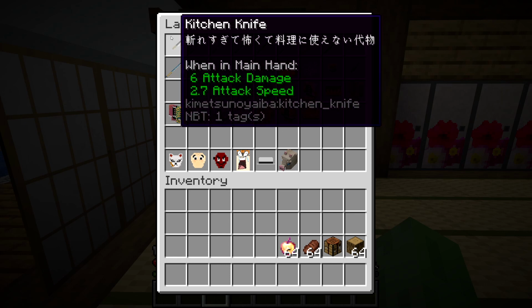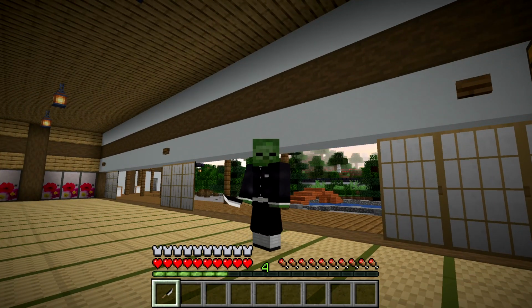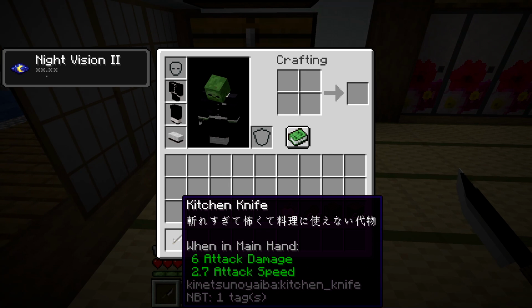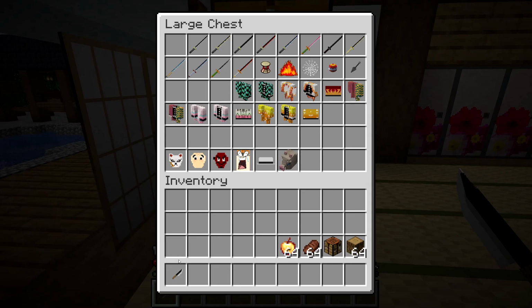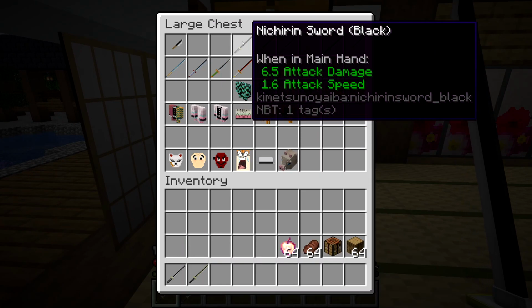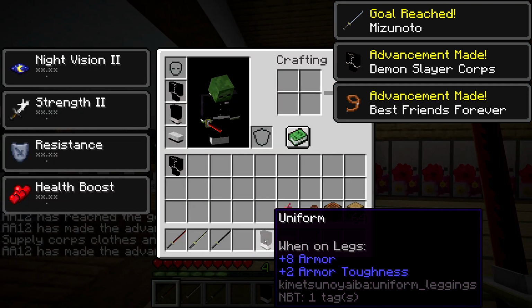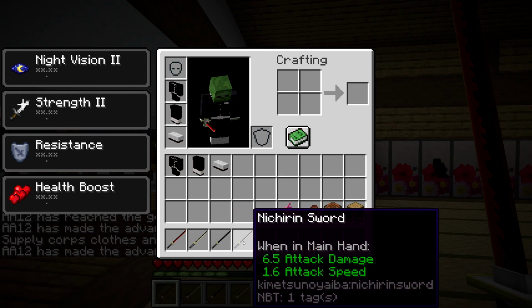So first things first, let's get started with a kitchen knife. It's a knife. I really don't know what you guys expected. It does a good amount of damage, 6 attack damage. And, okay, this is boring. Let's move on to cooler stuff. So, let's just grab 3 or... okay, alright. For some reason, it gave me the armor already. I don't need that right now. But let's just add the stuff into my inventory.